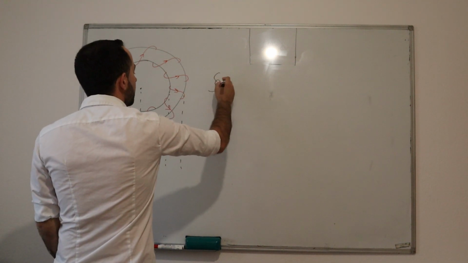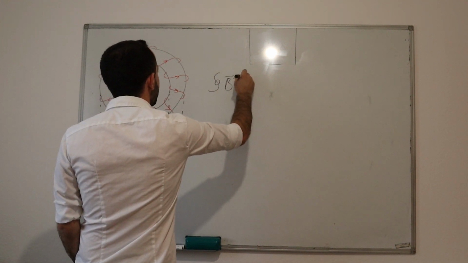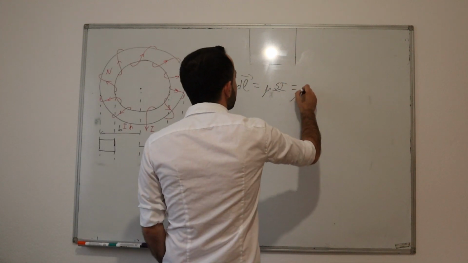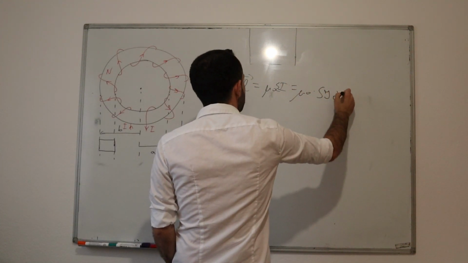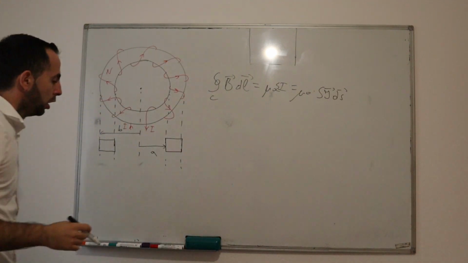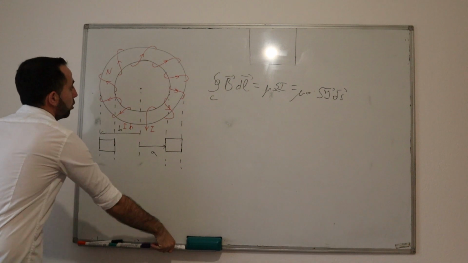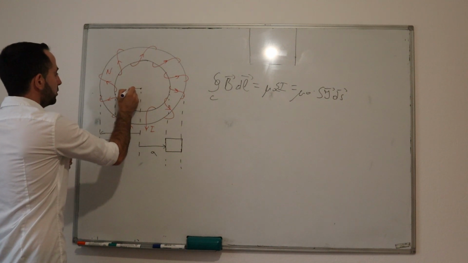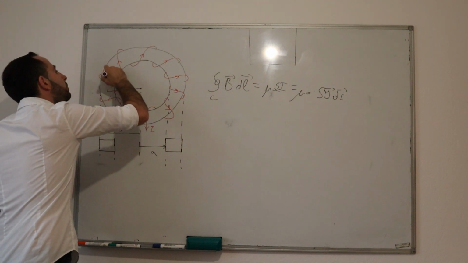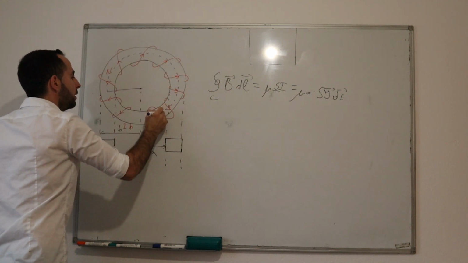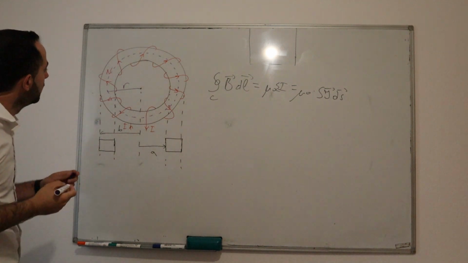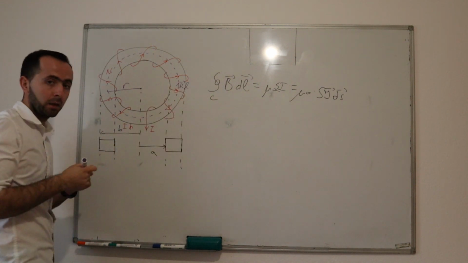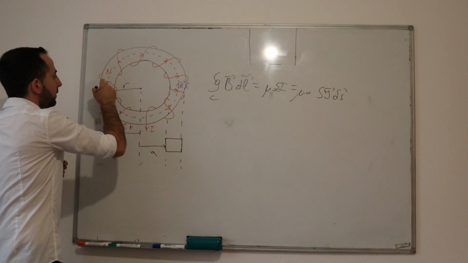The same way, using Ampere's law, we can always calculate our magnetic field, which says that the integral of B dl is mu zero times the sum of all currents. Our first thing, we need to calculate it inside the torus. Then let's calculate it inside the torus, which means I will choose my closed contour inside the torus with radius R. So radius R, this is my closed contour, and this is dl. The opposite direction would also work, it doesn't matter.